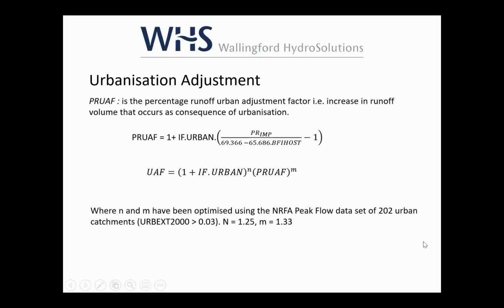And it's related via these equations here, which again look a bit confusing, but taking all this into account, the UAF is going to be higher if you have a large urban area with a high proportion of impervious surfaces, which quickly transfer rainfall into direct runoff. It's also going to be higher if the underlying natural ground is permeable. That's why we can see this BFI host term. As the impact of replacing permeable ground with impermeable surfaces is greater than, say, replacing an impermeable substrate like clay with urban surfaces.